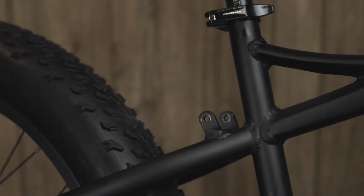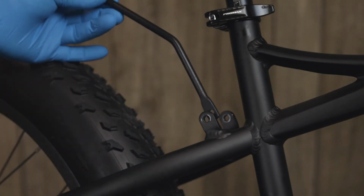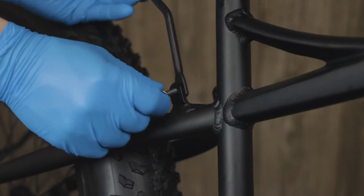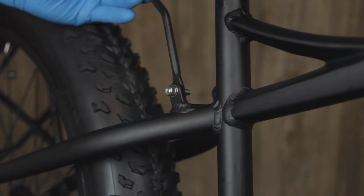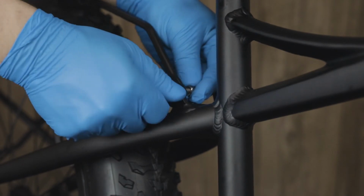In the package, choose the shortest set of support arms and find the end with the bend in it. This end will be mounted nearest to the seat. Starting with the right side, we will put the arm in place behind the frame tab and insert one of the 5mm bolts. Repeat this step on the other side.